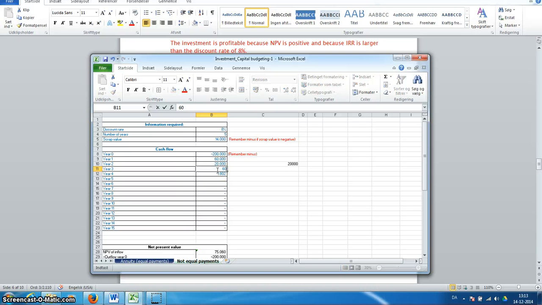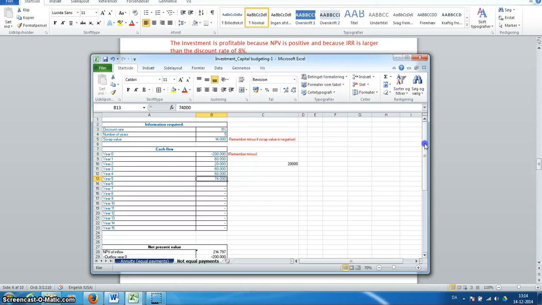Now for the remainder of this investment, we get 60,000 per year, for each of these years. And down here we have to remember to include the scrap value. So that's 74,000 that we get at the end of year 5.